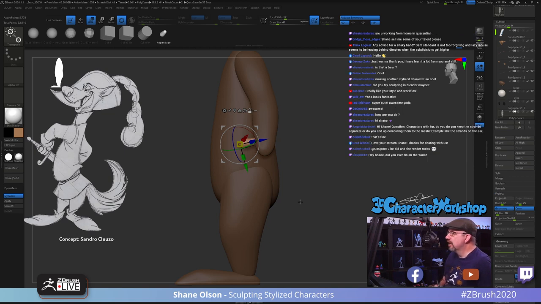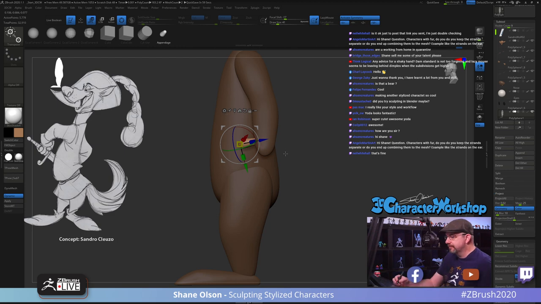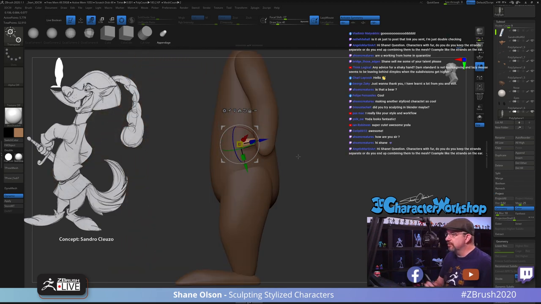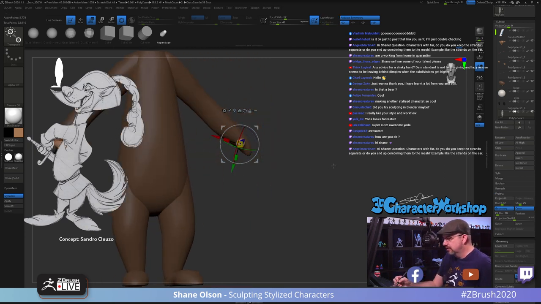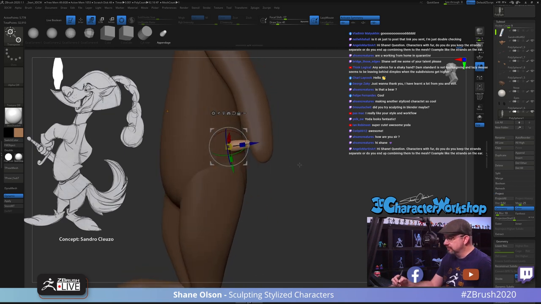I was just going to say, use the lazy mouse. Try to do some adjustments and maybe change your draw. It shouldn't leave dots. That's weird, unless you're going fast. Maybe try and slow it down a little bit, but lazy mouse should do it. You can also try extending the length of the red line that lazy mouse gives you. If you're using my user interface, the length of that line is right up here. So if you turn lazy mouse on, the lazy radius increases the line and it should slow it down.